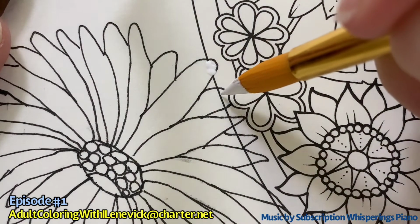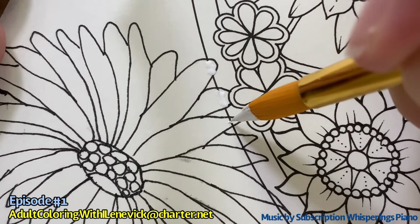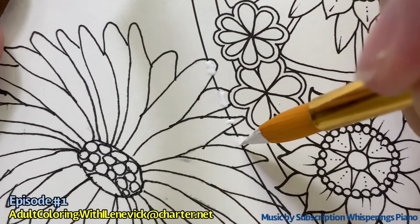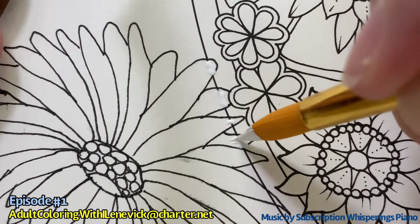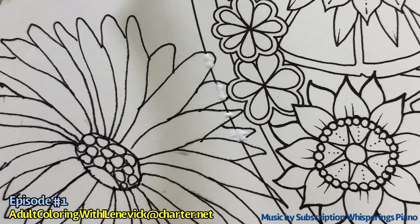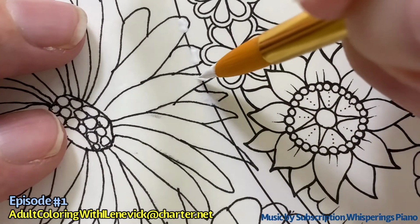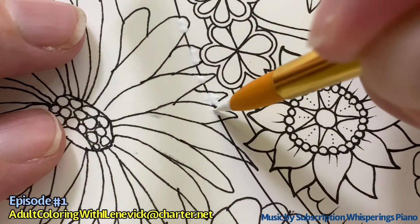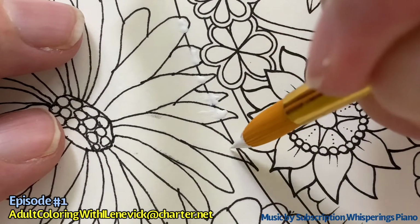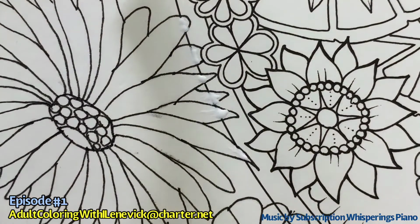And again, that paint will completely absorb in when it dries. And the more fantastic thing about it is I will be able to color over it with colored pencil, and you will never know that that paint's been there. Look at that. Isn't that neat?